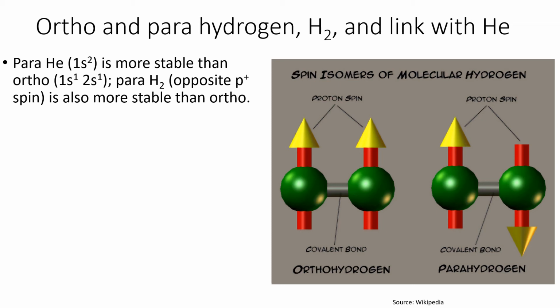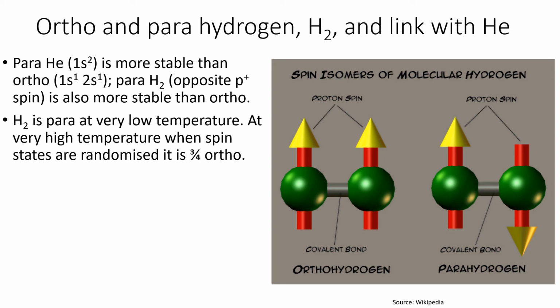So again, protons, like electrons, can be spin up or spin down. And so para hydrogen would be with the, I beg your pardon, the 2 protons in the hydrogen molecule having opposite spins. So 1 spin up and 1 spin down. And we can see this in the picture here. So para hydrogen on the right there. And so this, as it turns out, is more stable than the ortho hydrogen where the protons are spin parallel. And so again, you can kind of appreciate this just considering them as kind of classical magnets.